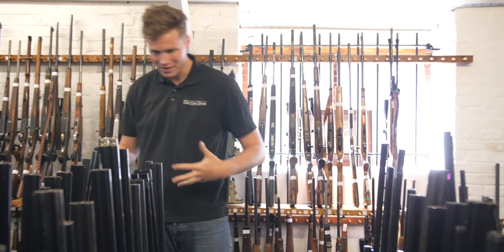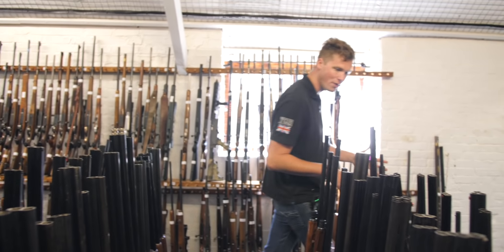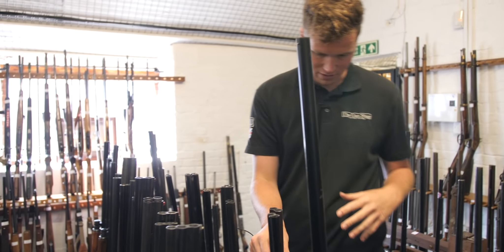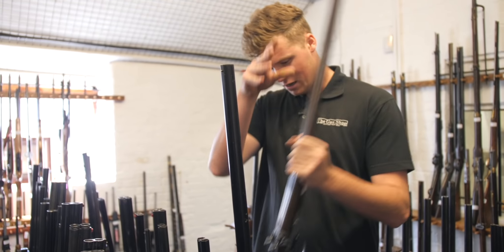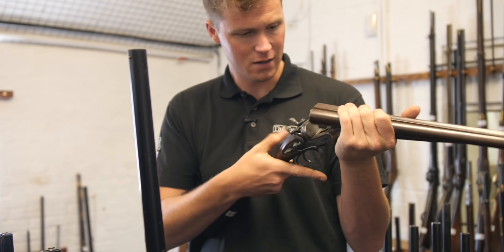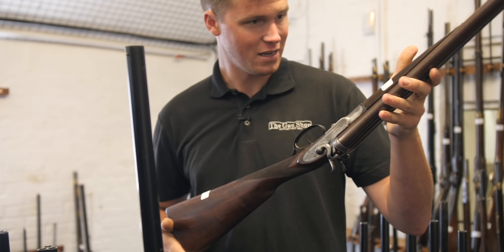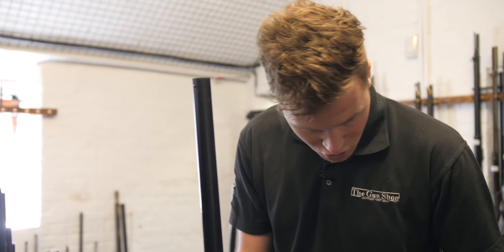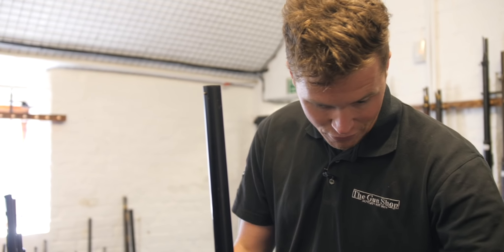I think it's nice - the other ones are nicer. This one is rancid, absolutely rancid. Obviously, being a sealed bid sale, it's where they put a lot of the stuff that perhaps is not quite nice enough to go elsewhere. However, if you spend a little bit of time scrolling through the listings or having a look - this is a Holland & Holland side lever. The barrels are a bit thin apparently, in a 16-bore. You'd own a Holland & Holland out of the sealed bid sale.